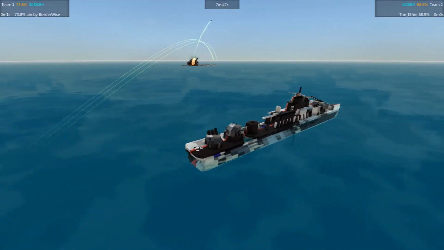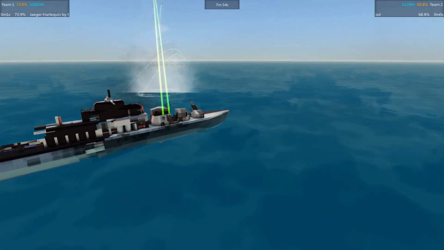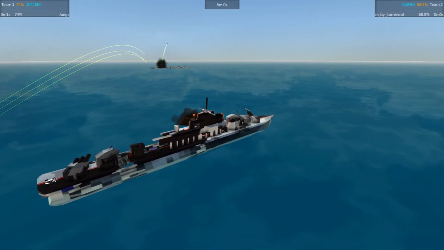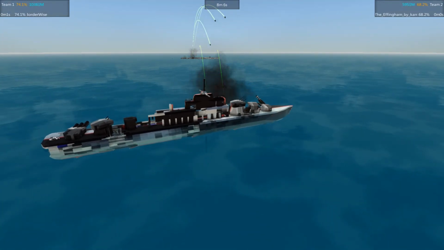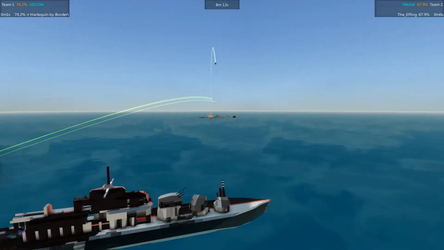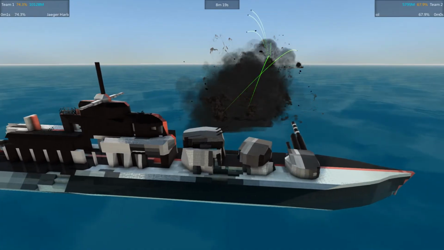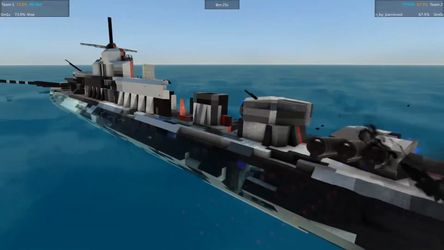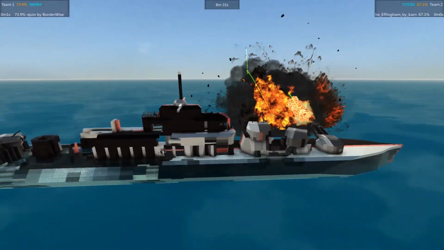This might end up going to 10 minutes, folks. Because I don't know if the Jaeger has the firepower to damage the Effingham in the next 2 minutes. And the Effingham is just not really doing a whole lot to the Jaeger anymore. Well, that was a direct hit to the stern. And the Jaeger's actually floating pretty decently now.